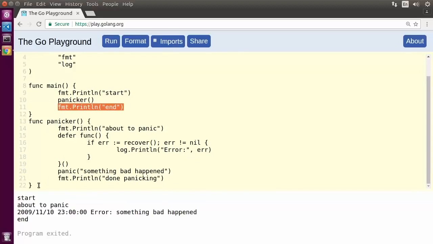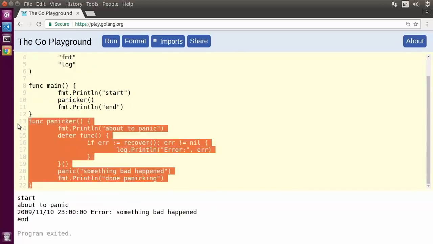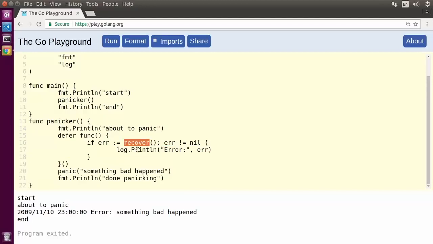So in the event that you're recovering from a panic, the function that actually recovers still stops execution because it's in a state where it can no longer reliably continue to function, and so it makes sense for it to stop doing whatever it was trying to do. However, functions higher up the call stack, those functions that called the function that recovered from the panic, are still presumably in a situation where they can continue because your recover function said that your application is in a state where it can continue to execute.